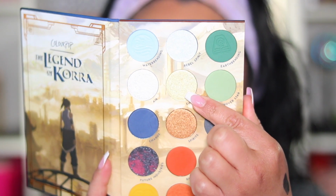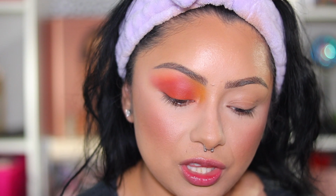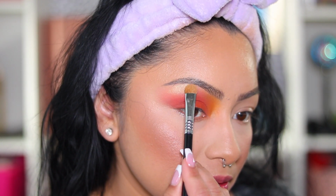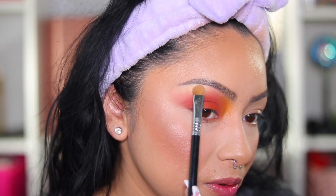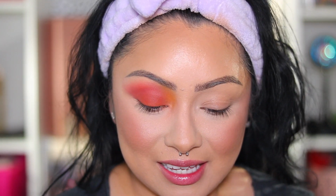You know what? I'm going to take the color Endgame and we're going to be applying it to the outer corner to highlight the brow bone right here. Maybe it'll soften up that outer corner as well. I honestly think if I apply some of this duochrome shimmer shadow that it's just going to tie it together. At least that's what I'm hoping for. Because I'm not fond of this look right now.